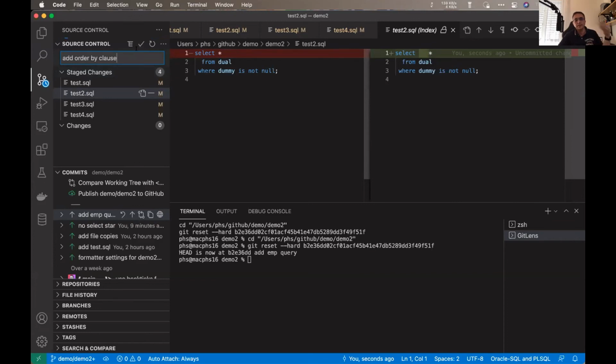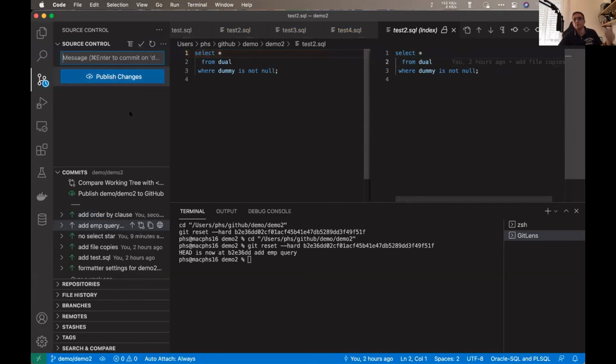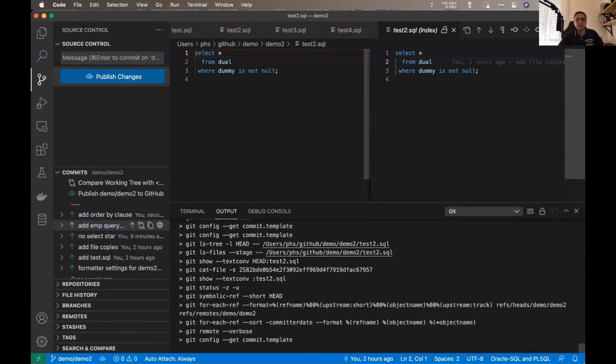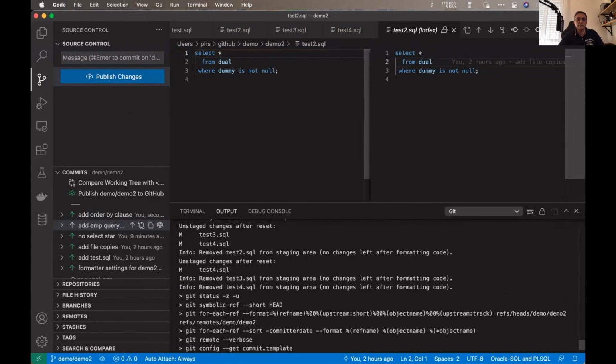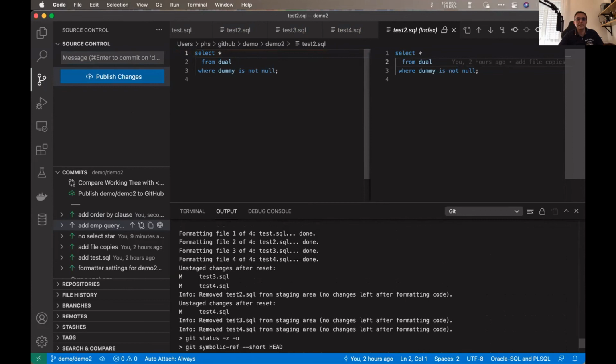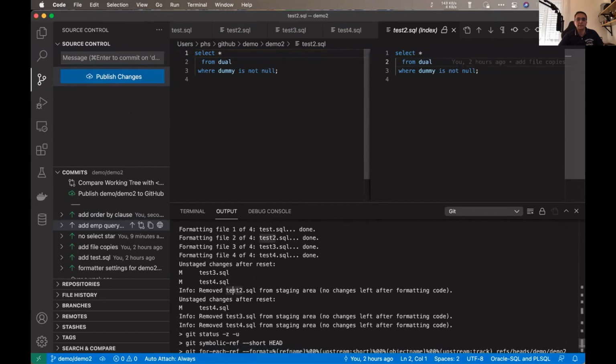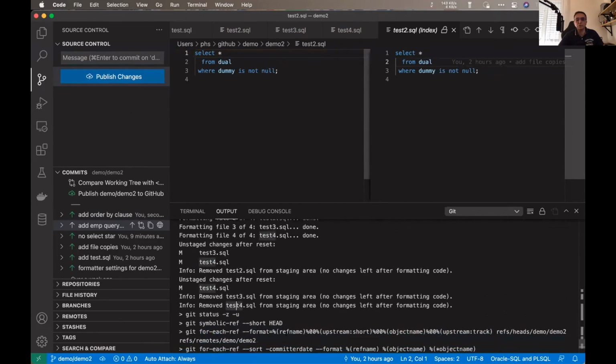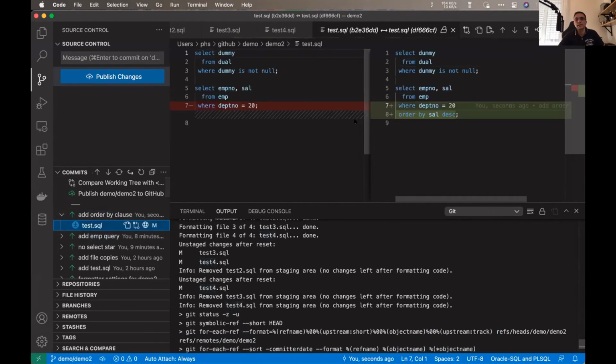You see, this commit operation takes a bit longer because it called the formatter behind the scenes, but it is quite fast in the end, really. I see here the information when I go back to the log that 4 files have been formatted. Test 2, 3, and 4 have been removed from the staging area, but there was something left in the end, and therefore it was committed. I can see that also in the commit history here, and I see that this change has been committed and the stuff here was formatted.